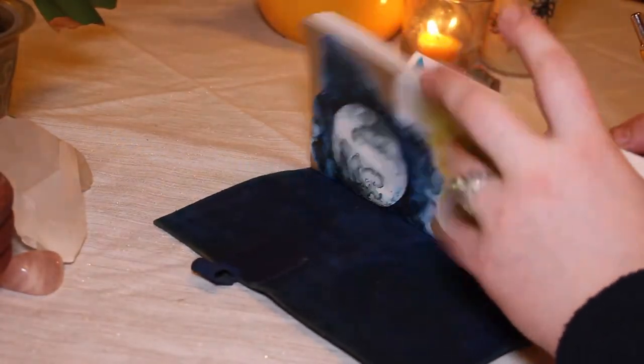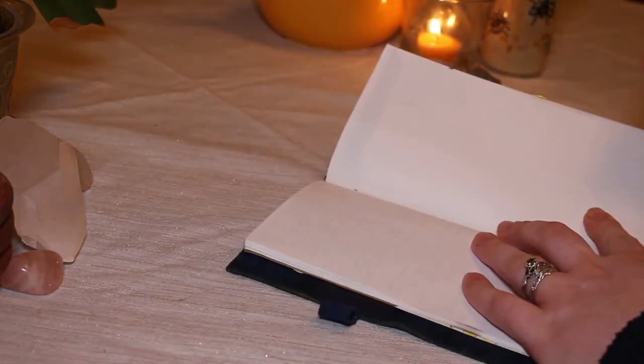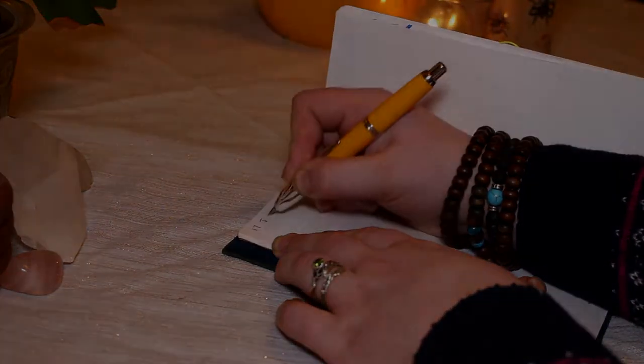This year my Midori only has three notebooks. The first is a blank page journal. The second is also a blank page notebook, but I'm devoting it to druidry planning — projects, topics I want to research more, inspiration notes — not insights or ritual ideas or Book of Shadows things, just the other ideas floating around in my brain. The final notebook is a graph paper notebook, which is just the most versatile paper I think for Midori. My typical brain dump — I call it 'dreams and designs.'